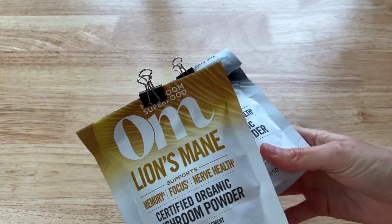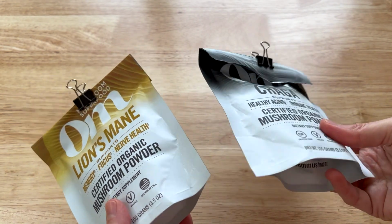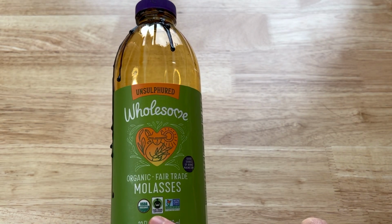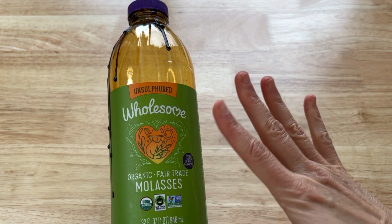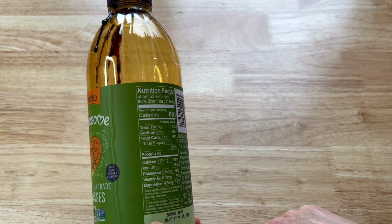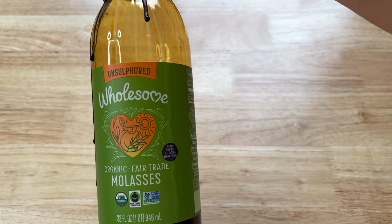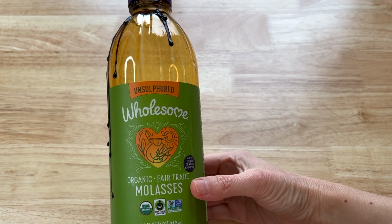And in case you're wondering, the mushroom powders really don't have a lot of flavor, especially when you add them into your smoothie. And then for sweetness, sometimes I will add some blackstrap molasses into the smoothie. This is an unsulfured, organic, and it's a big jar. It lasts quite a while. I'll just use maybe 1 to 2 teaspoons per smoothie.